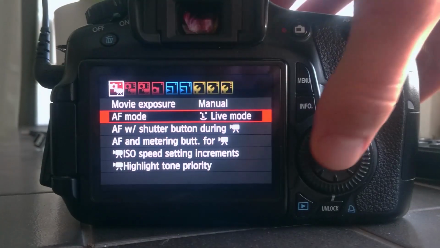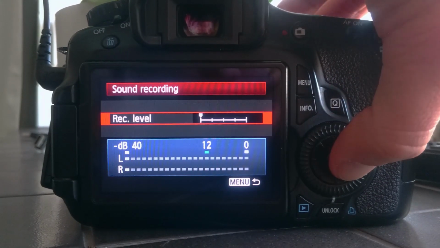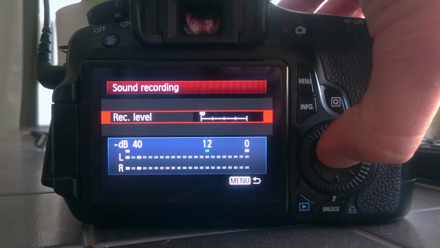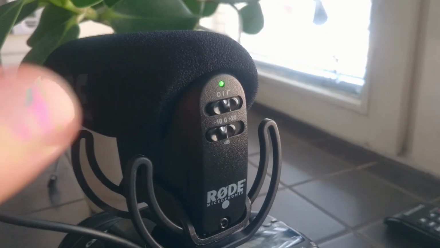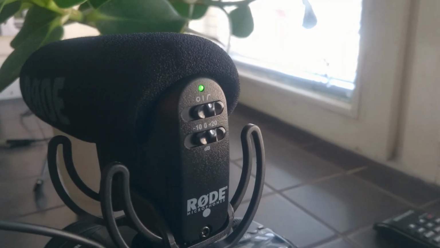So how to do that? Go to your settings, go to your voice level settings and adjust it, I'd say 6 stops max. I usually keep it at 3 stops. And now we come to the Rode VideoMic Pro, how do you adjust the volume in there? You have 3 different settings in your Rode VideoMic Pro: 0 dB, -10 dB, and +20 dB. And we are talking about decibels. I'm using it now at +20 dB, and that means that it enhances the voice level by 20 decibels, but it does it inside the microphone, not inside the camera. So that's a good thing. It doesn't bring the hiss noise.